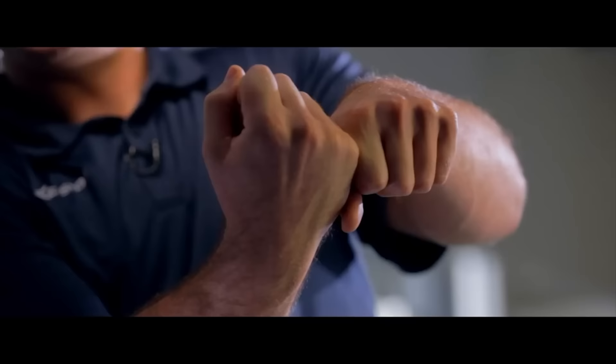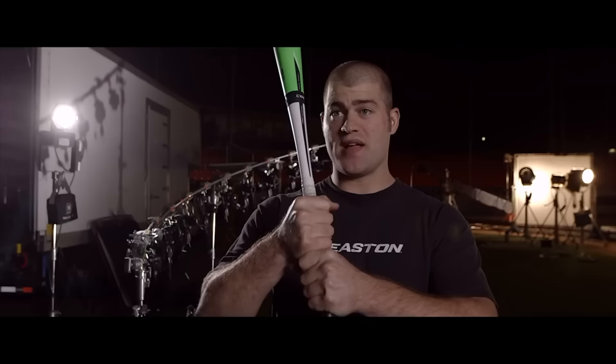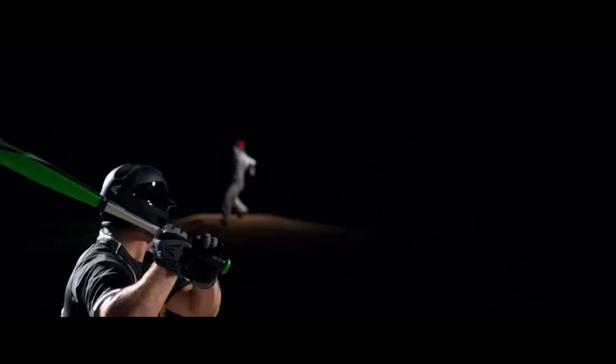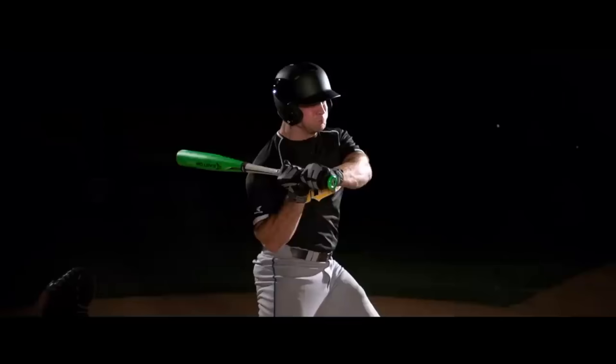If I'm taking 200 hacks like this every day, I'm at risk for injury, because what you really have to do is change position of your hands as you swing — top hand up, bottom hand down. The standard bat actually prevents you from getting into the power position. Hitters can do things with this bat when their hands are free to rotate that were previously not possible. You can keep your hands inside the ball, get shorter to it. It delays the wrist roll, you can go with the pitch, stay in the zone longer, keeping the barrel on plane with the pitch — delivering power through a longer range of your swing.